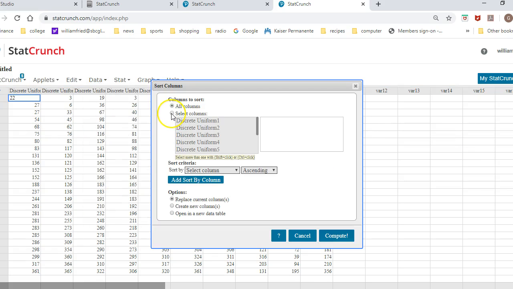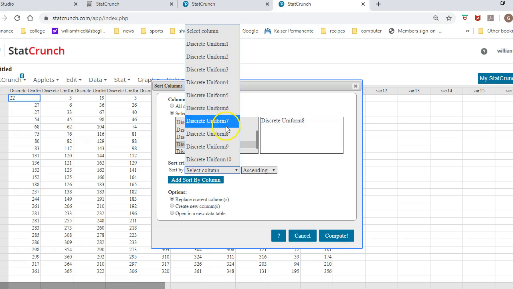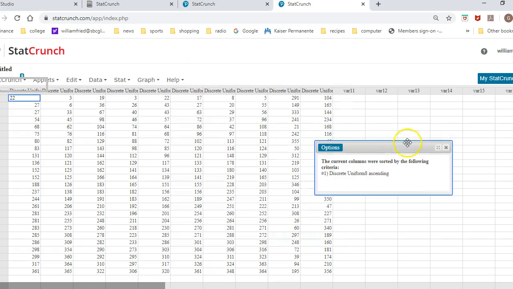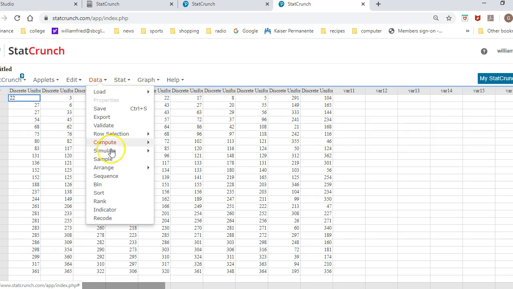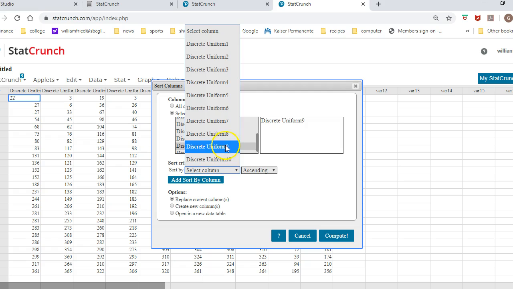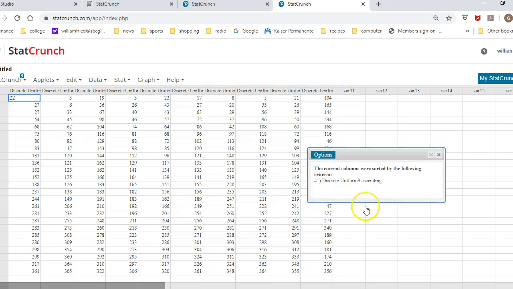Sort, almost done. Discrete Uniform 8, Compute. Sort, select columns, Discrete Uniform 9, Compute.